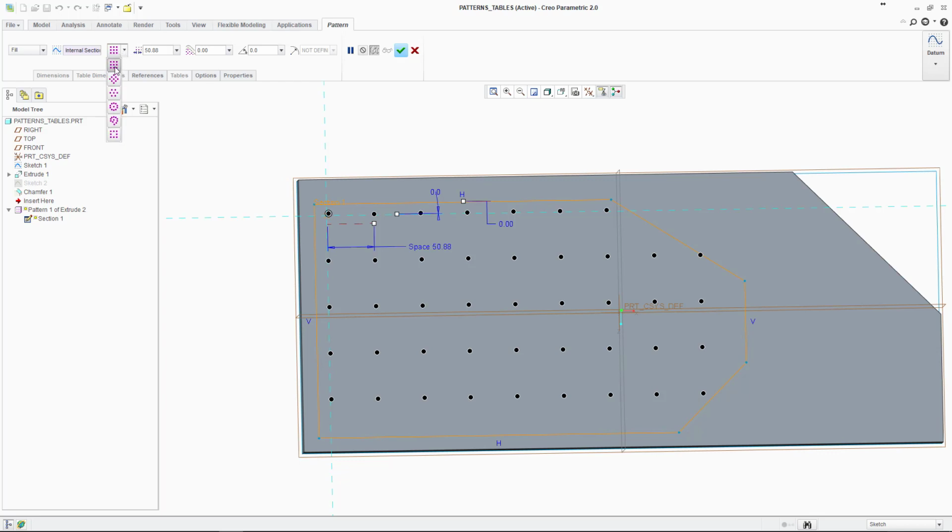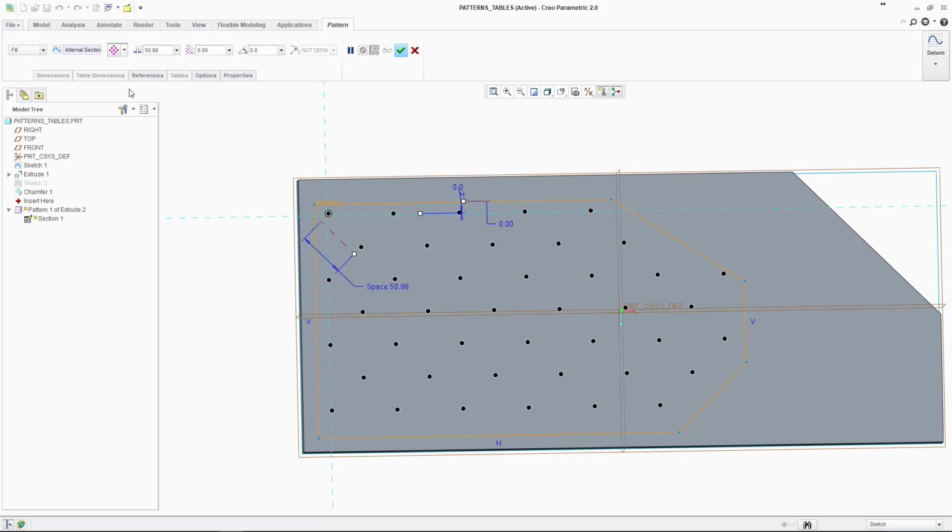So let's look at some of the other variants that we've got in here. We've got a diamond pattern, so you can see essentially what it's done is it's put a 45-degree movement on each point, so the spacing is still as it was before, but instead of the spacing being in a horizontal and vertical direction, it's switched to a 45-degree diagonal.